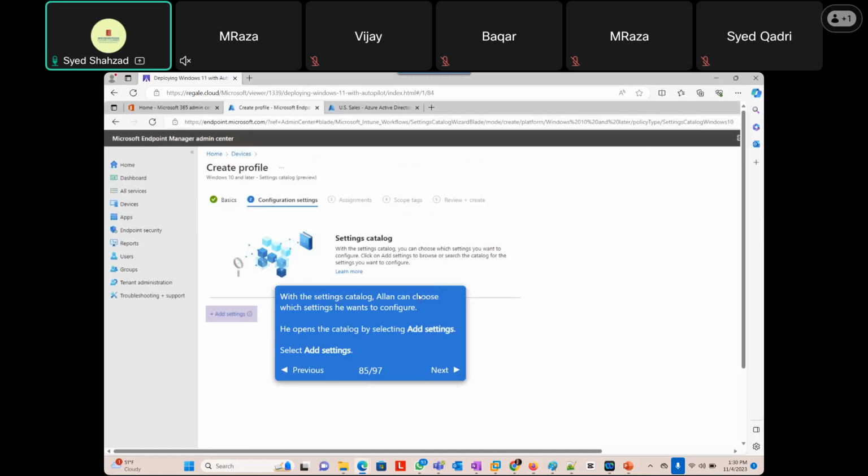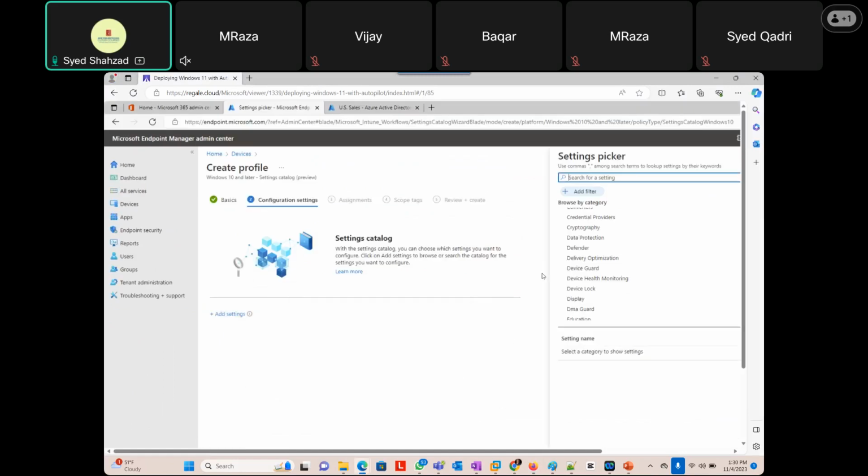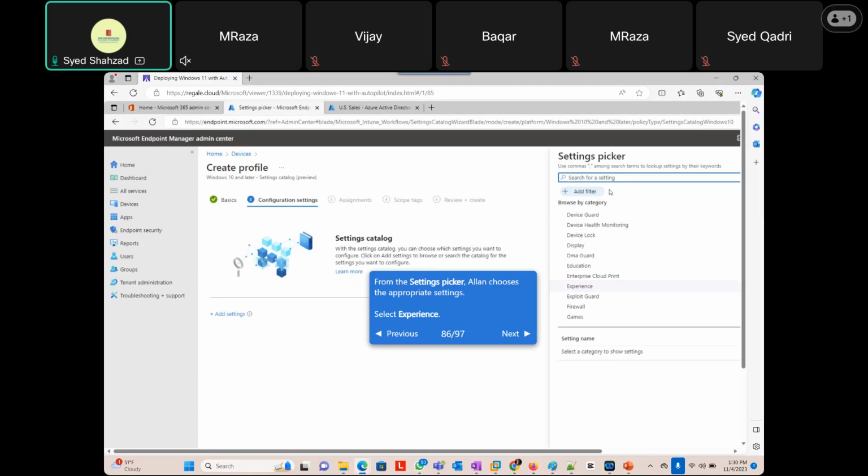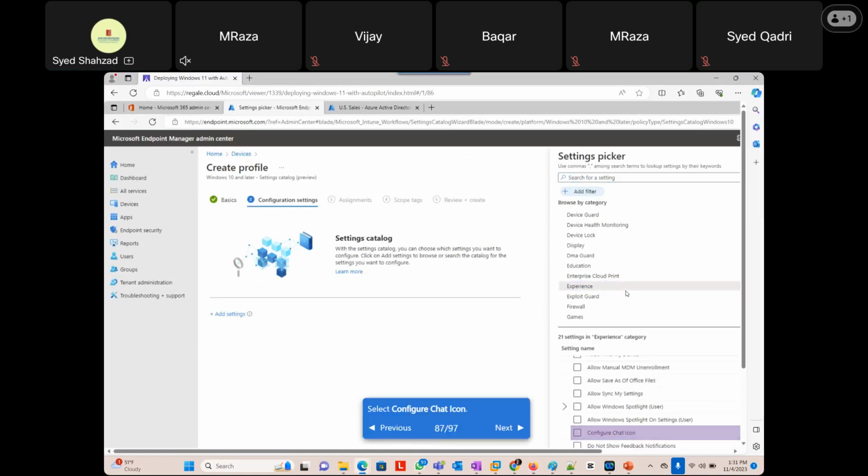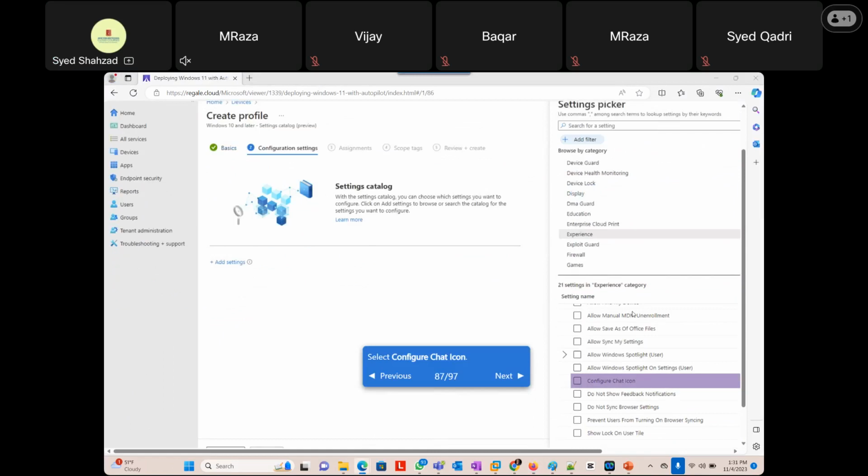If I go next, Windows settings catalog, next. So then it takes us, that's a pretty long list. So you have to know exactly where you're going. From the settings picker, Ellen chooses the appropriate settings, experience, and configure chat icon, right?